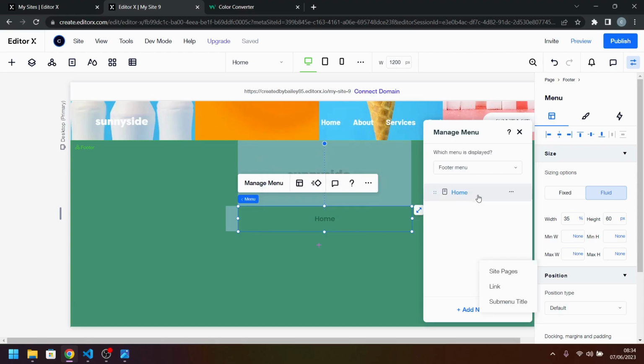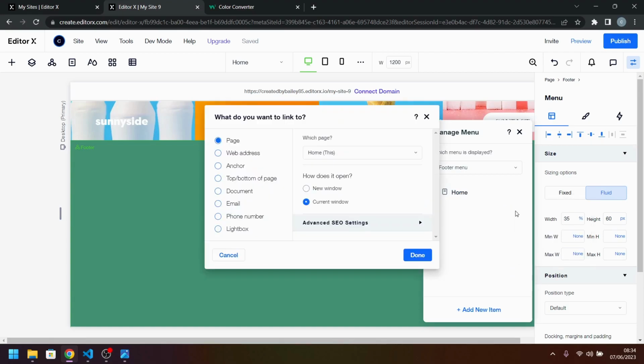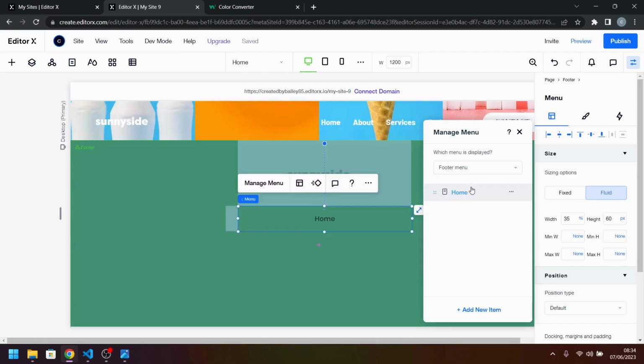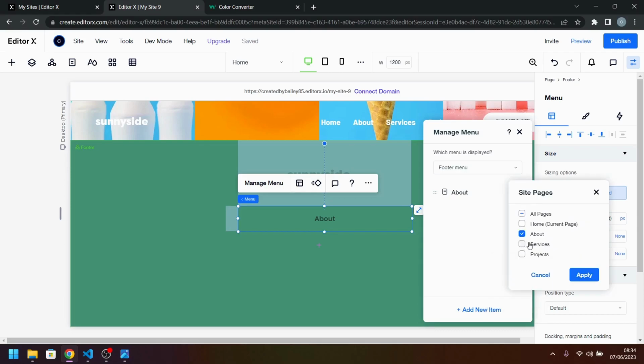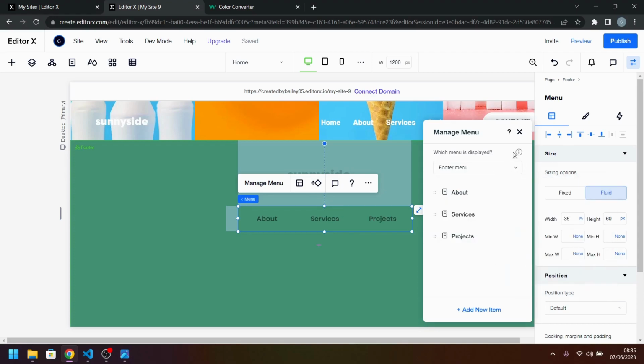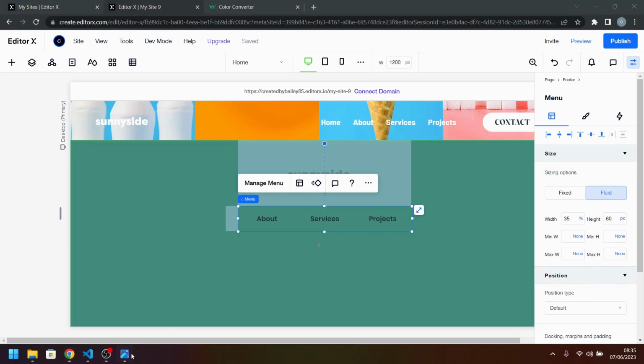On this footer menu we don't want this home link, so we need to change that. We want that to be the about page, and we want to edit that to read about. Then we're going to add the other site pages. Oh, I forgot I could do it this way, never mind. Services and projects, they're added.